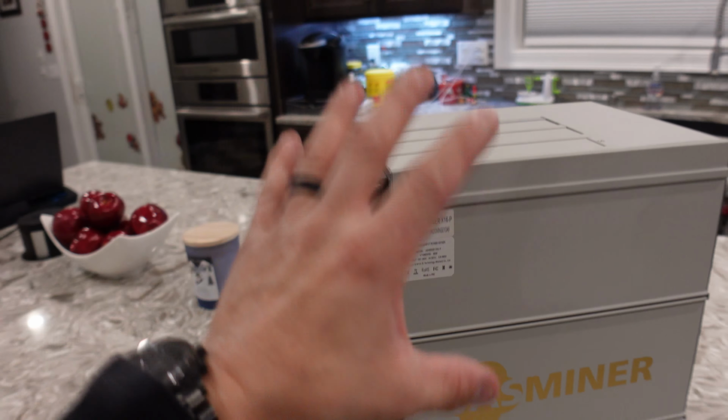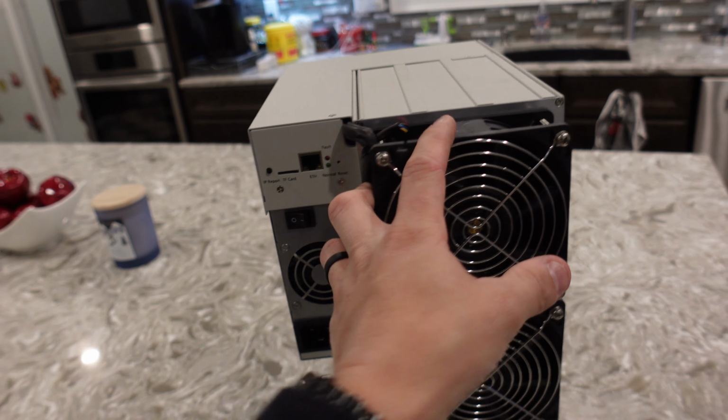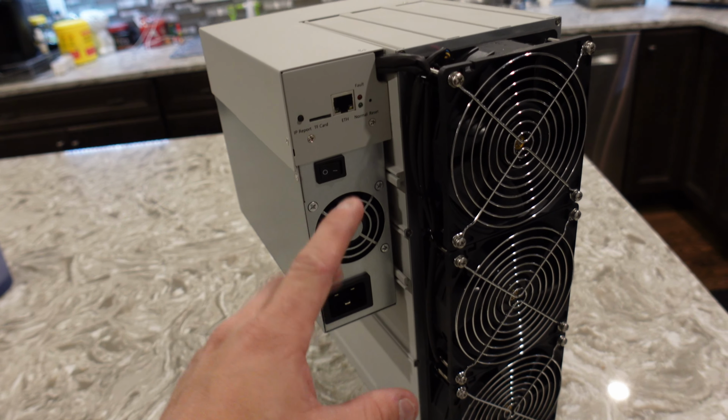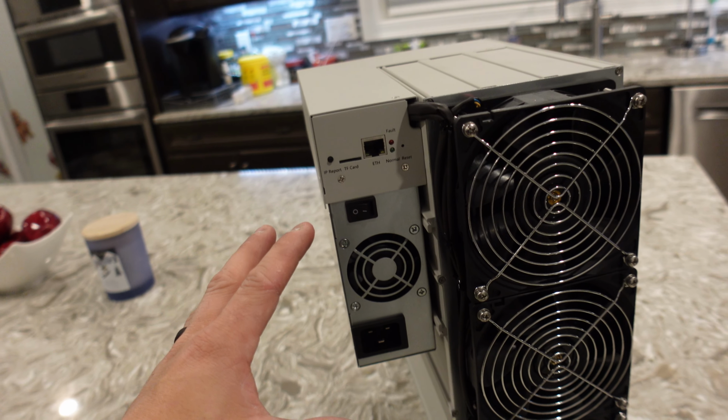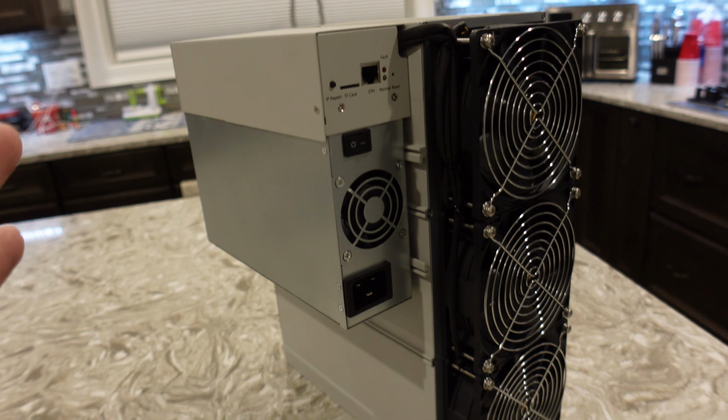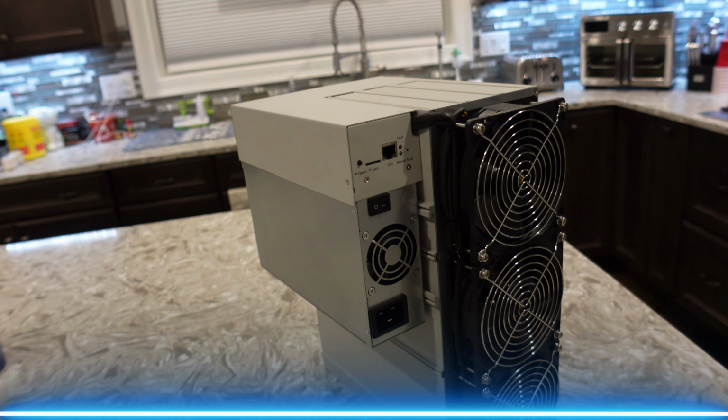I want to see what the wattage is. I want to get into the computer. I want to see the profitability on it. And we're going to get this thing set up solo mining with the rest of my Jasminers, and see how many blocks we could crush in 2 weeks for the time that I actually have this unit. So let's do it.